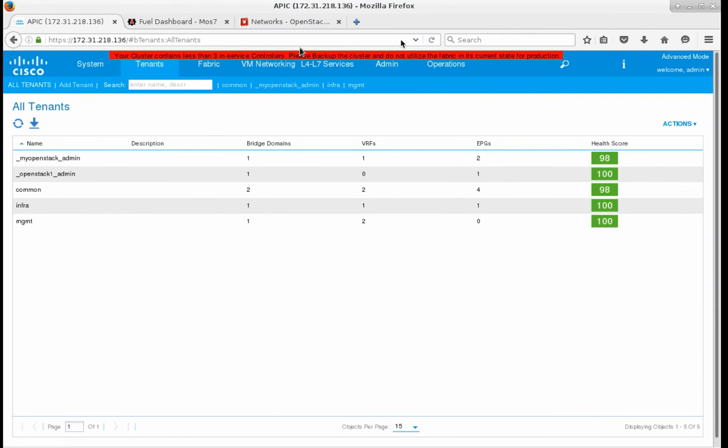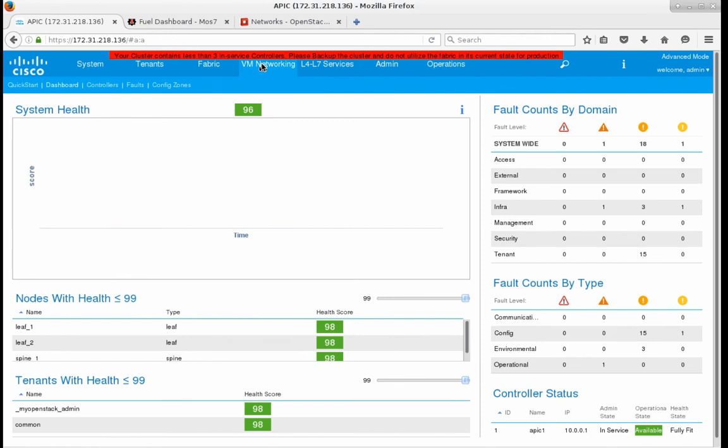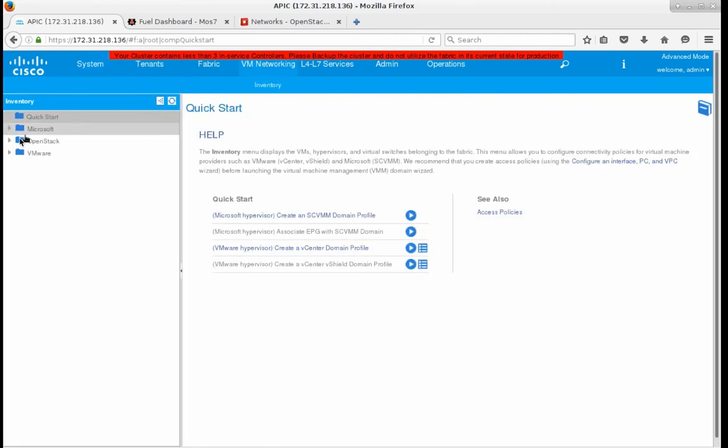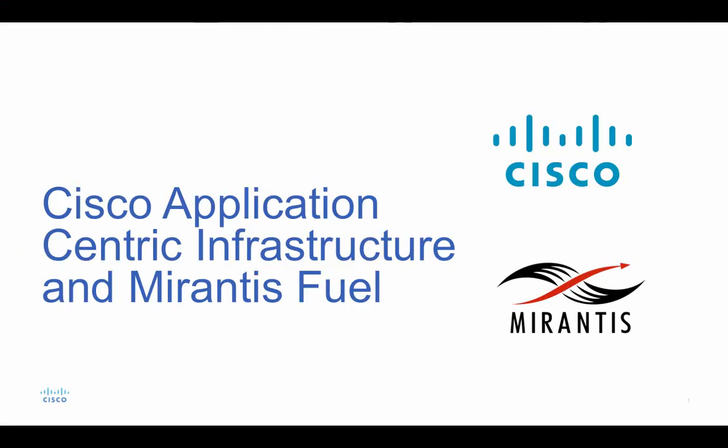To show you what that looks like, one of the things we're going to do is pop over to the APIC itself, and actually you can see if we go inside our VM networking tab that our OpFlex agents actually are up and configured on our ACI fabric. We can open VM networking controllers, the OpenStack 1 domain that we've created, and we can see the different Fuel nodes. At the moment, we don't have any networks, but now we can go ahead and use OpenStack to create those and utilize our environment. Those are the steps required for deploying Mirantis OpenStack with Cisco ACI using the Fuel plugin.